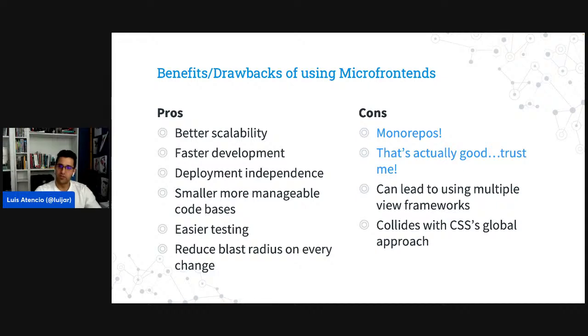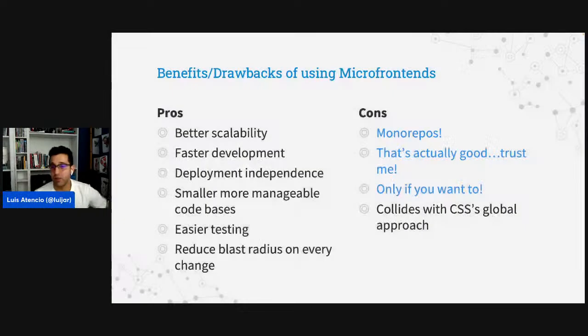It can lead to using multiple view frameworks. Well, that's really only if you have to, right? I've seen it where teams want to standardize on a view framework, on a view technology. Like in our case, we standardize on React, but if we needed to, we could pull an Angular component in, and if that meets the deadlines, right, we could do that. So we have the option, only if we need to.